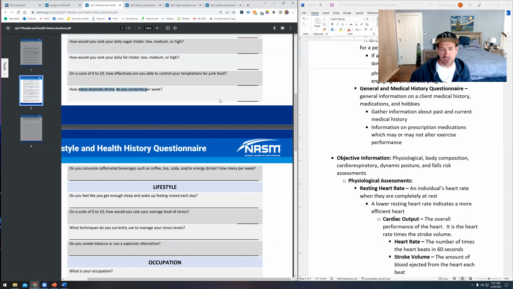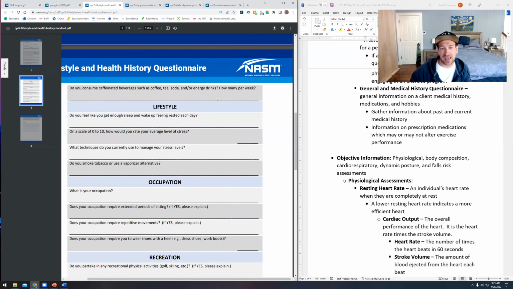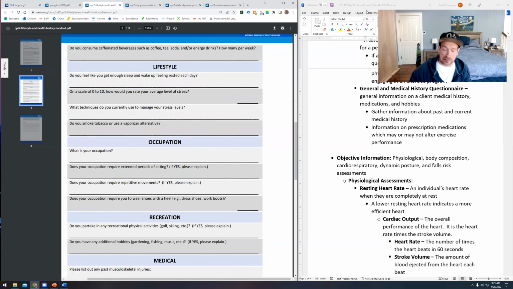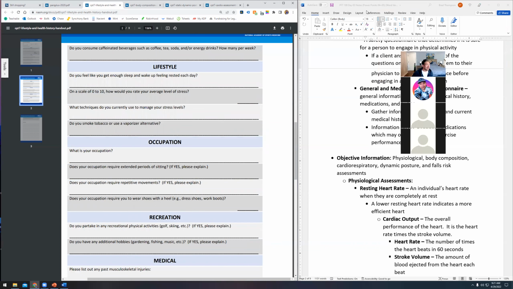How many alcoholic drinks do you consume per week? We definitely want to know about that, because with alcohol, again, there's also room for that in our lifestyle, even though for the most part it's pretty much irredeemable. I know we've all heard that statistic where it's like, no, you're supposed to have a glass of wine at dinner every night. It's been shown to reduce heart disease. That is a study that was done.